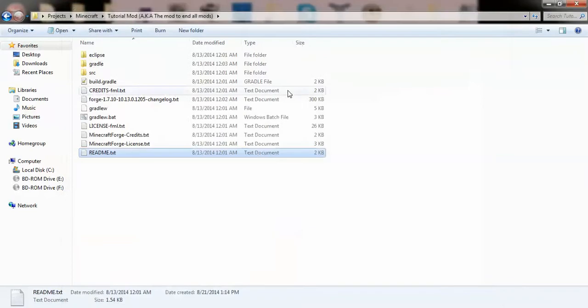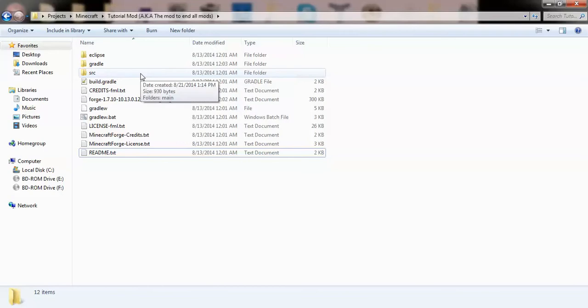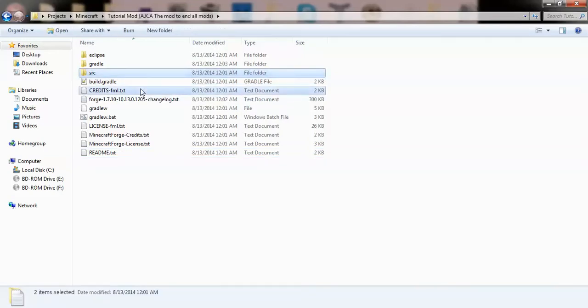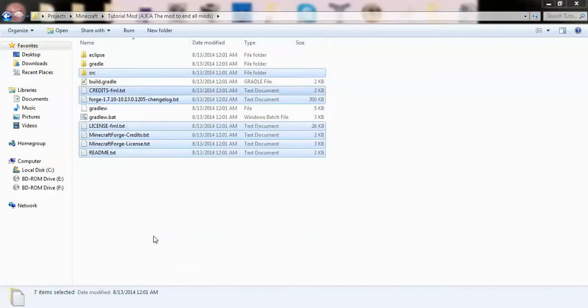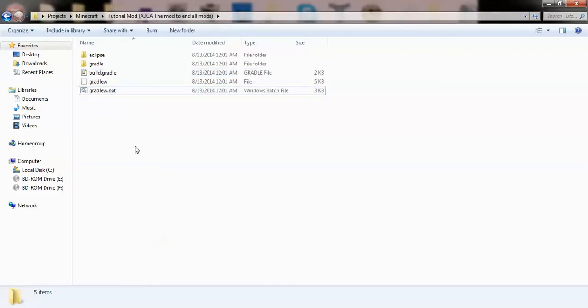You can read this all by yourself, but we're going to get rid of it. So select source, credits, fml.txt, forged, changelog, license, credits, license, README. Right click, delete, enter.